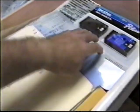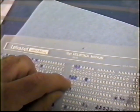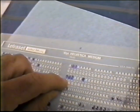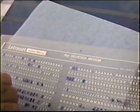Now, one of the techniques you can use is, you notice there's wax paper with letra sets. What you can do, I'll just do a little demonstration here, is you pre-release. And that means you got to practice on some of your old ones. And the older they are, the harder they are to get off. Just go real slow, till it'll turn white, almost ready to release, and then move it up to the plane and press it down. If not, you're going to wind up with dents called letra dents.